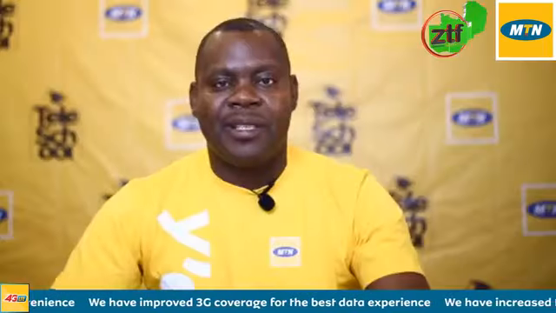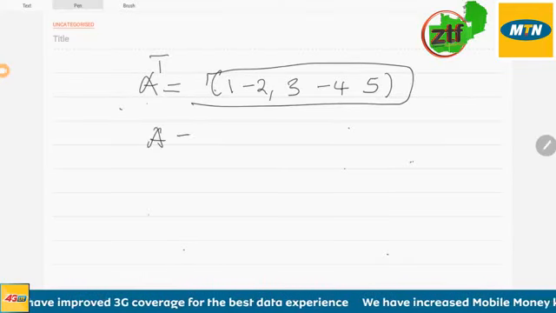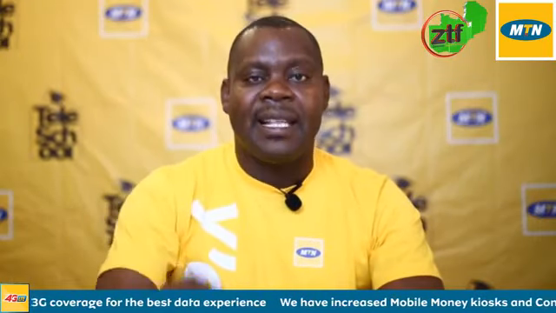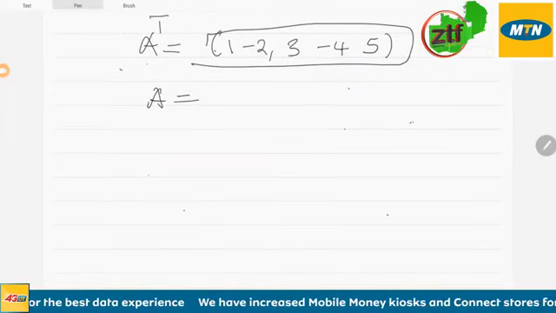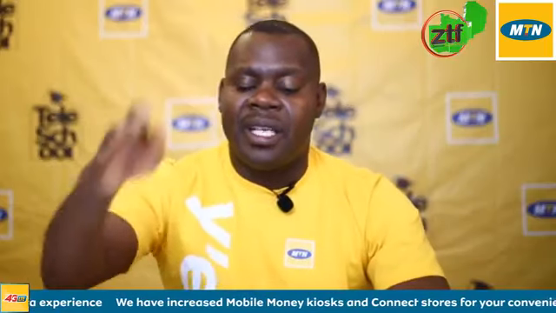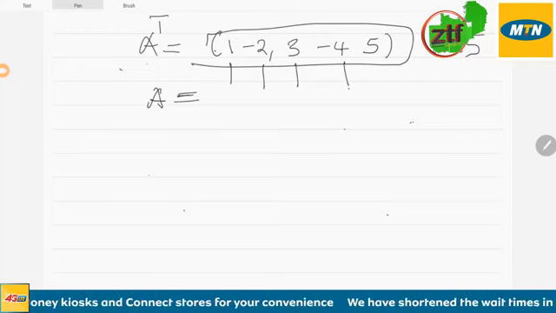A transpose is this matrix that has been given. But what will be matrix A? What will be the original matrix? What did they do to obtain the transpose of this matrix? As I earlier alluded, to transpose a matrix is to simply change the row into the column. So here we have a 1 by 5. The order of this matrix is now 1 by 5: 1 row and 5 columns, because we have column 1, column 2, column 3, column 4, and column 5.